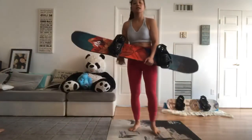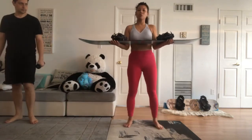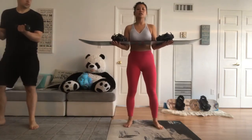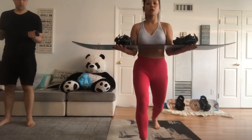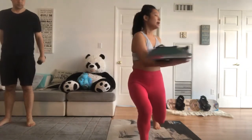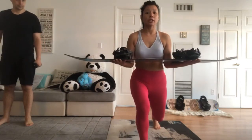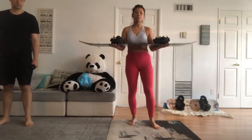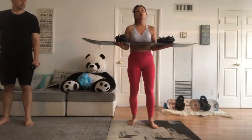We're gonna do a lunge and trunk rotation. So this one, I want you to hold your snowboard the way I showed you earlier with the squats. And what we're gonna do is step forward as in a lunge position, come down to a lunge, and then rotate. Because your base of support is slightly narrow, it's gonna challenge your balance while you're moving your trunk and the snowboard, okay? So we're gonna do 5 on each side.